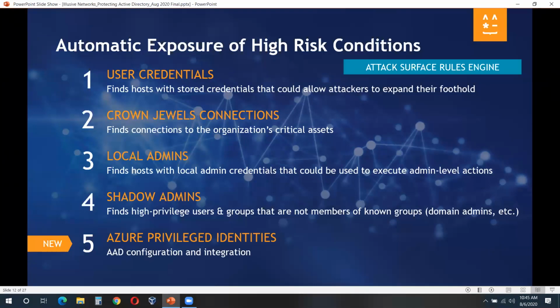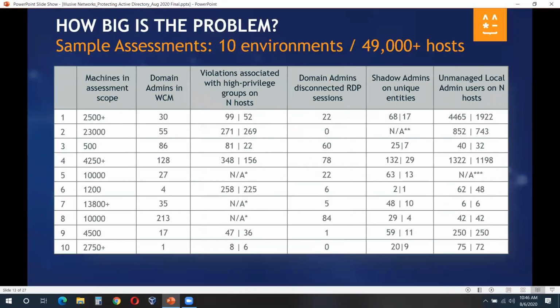What I want to point out in this slide is that of the Illusive attack surface management capability, really only 0.2, the crown jewels platform, is focused on connection strings. All the rest of it looks at credentials in some form or another, right? So this is where we acknowledge that the attacker's preference for Active Directory-based credentials is extremely high, and so we need to have a lot better capability in this space to be effective.